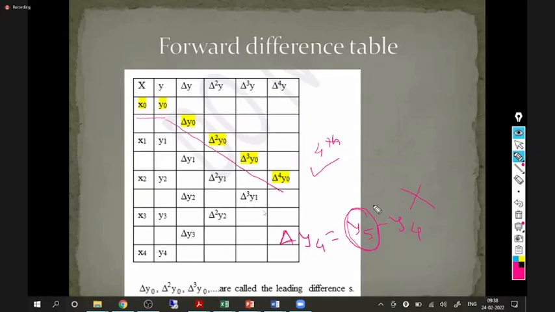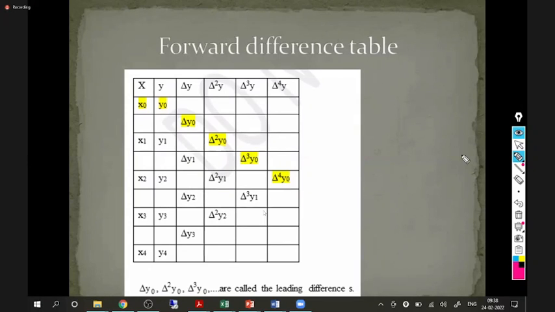So remember, this first row is a very important row in the forward difference table that we require later on, and this row is known as the leading differences. These leading differences are what we require in interpolation. Later on you will learn interpolation, and at that time the first row is important. We'll come to that in the next session, mainly on interpolation.